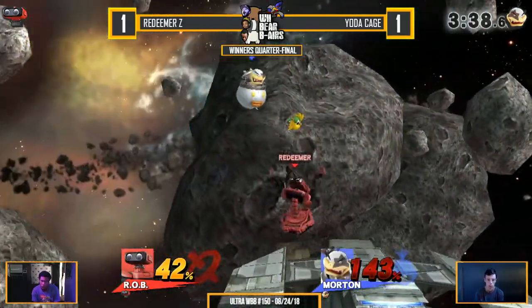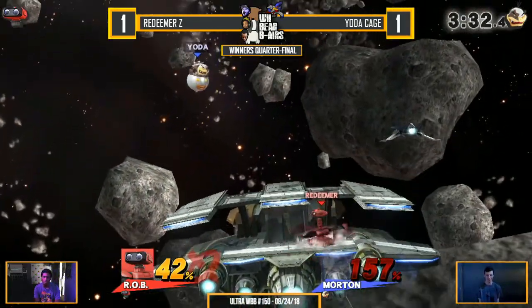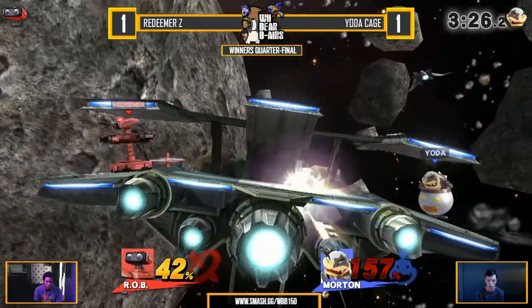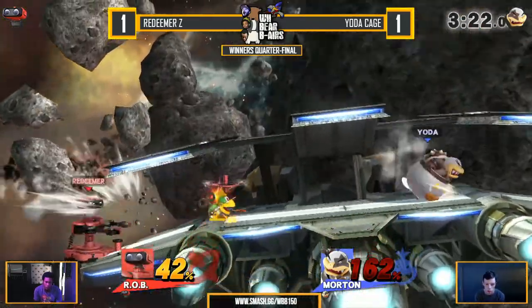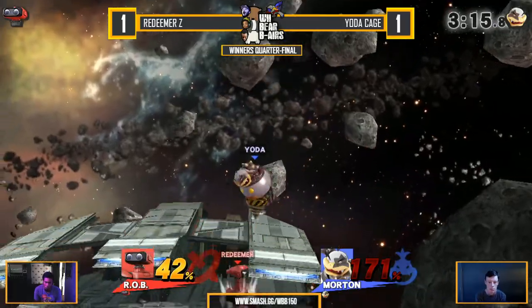He's one big hit away. Redeemer Z, that's all he needed. The pile driver. Oh, and it doesn't kill, no! Good DI. Rage on. I can only imagine Yoda Cage was probably leaning the controller back with him, just holding on for dear life. Exactly. He's sitting at 157, 162. Oh, that neutral air catching him on the very last few frames.